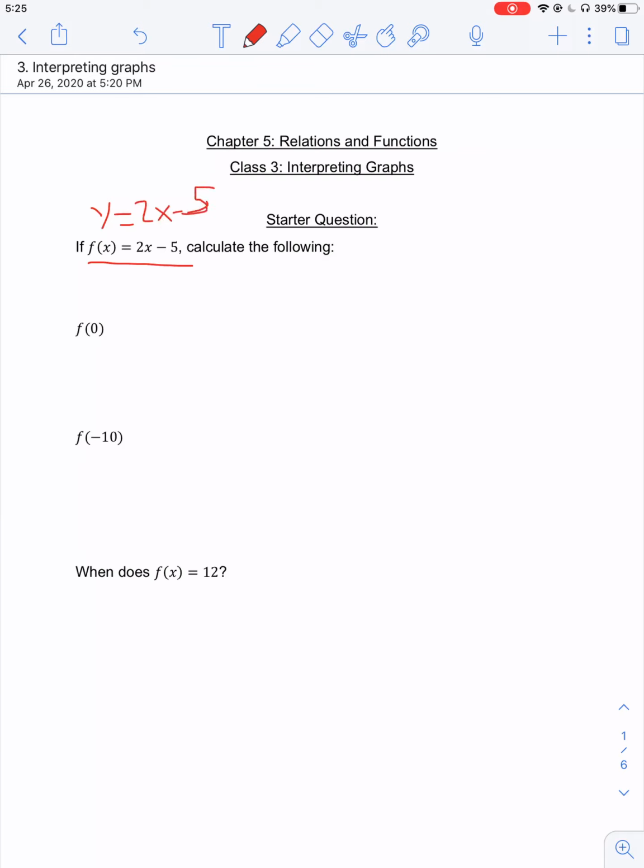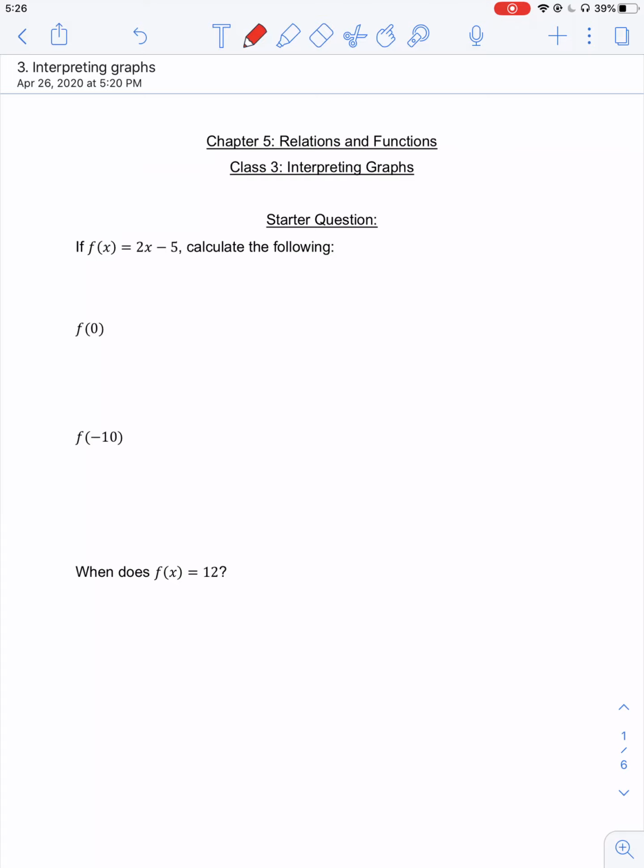Okay, but now we're going to use the function notation, which is f of x. It could also be y of x if you want. It doesn't really matter what letter you choose, but the most common one is f, f of x. That's the most common way to express a function. Now, why do we do this? Why are we using this function notation? It's not to confuse you. It's actually a shortcut that will speed things up.